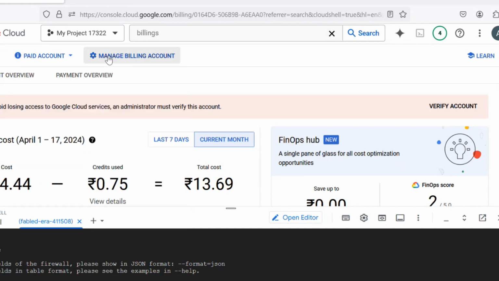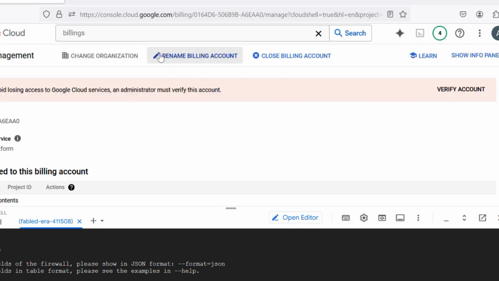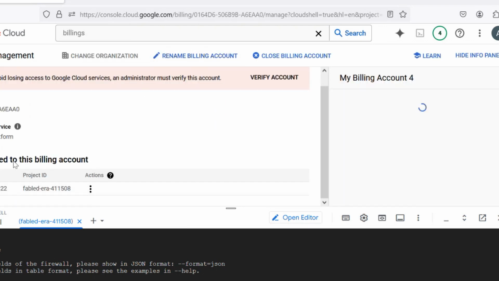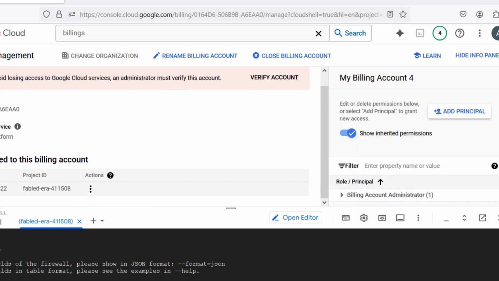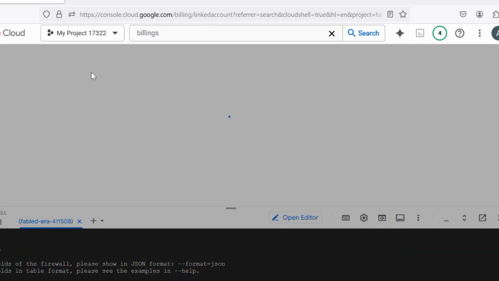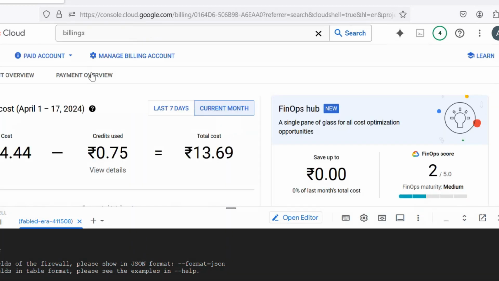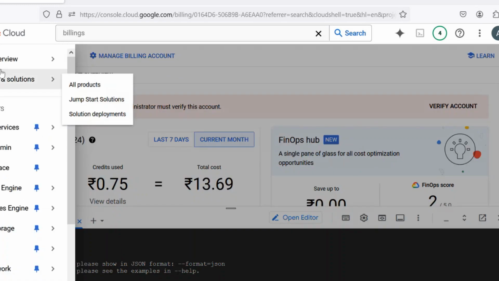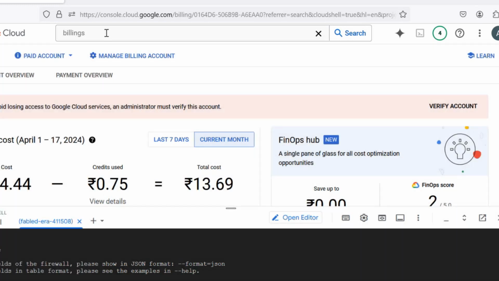You can see here, manage billing account. The billing account is always active. This is my billing account. This is my project. No, I think his question is more about whether, if he has not disabled the billing account on the project, and has just shut down or stopped the instances, the charges will still be incurred. That is the scenario.